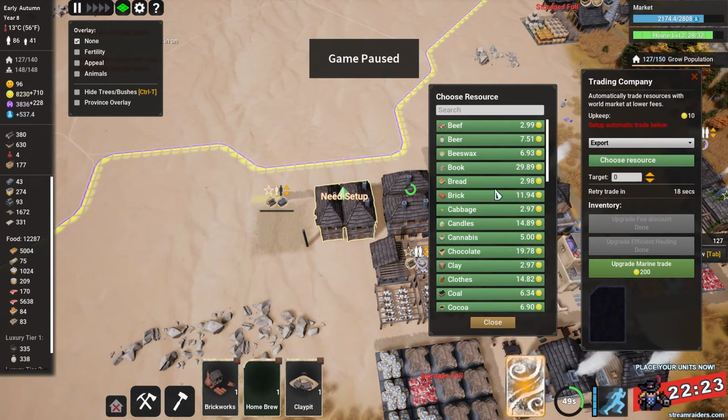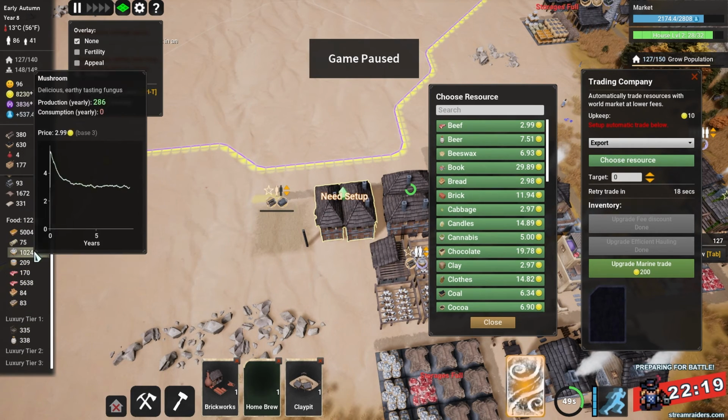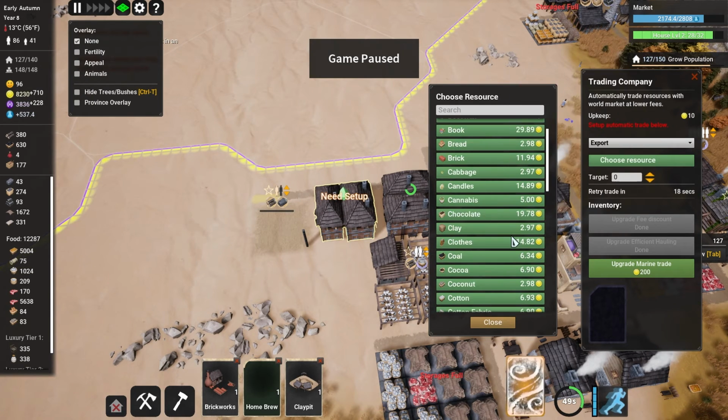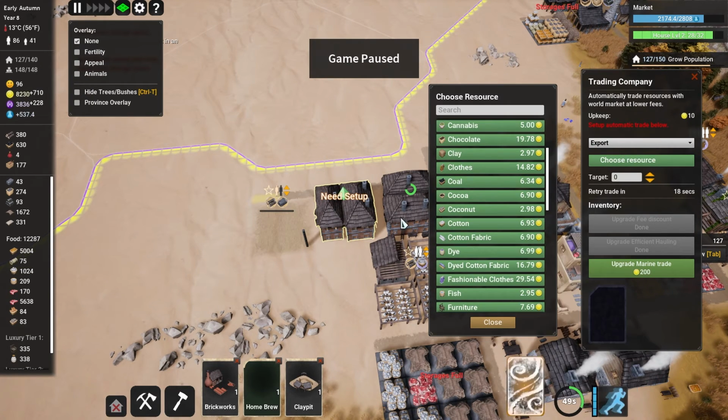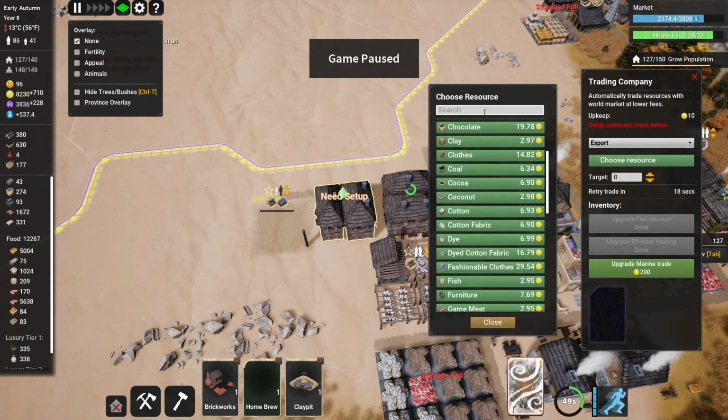It's kind of hard to pick. I would like to sell these just to get the money, but honestly, again, it's not the money that's hurting me. It's the items. I'm going to try and move the mushrooms.